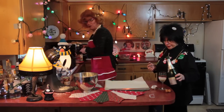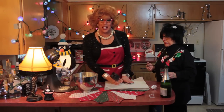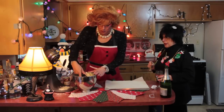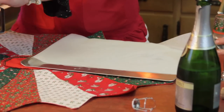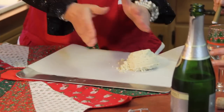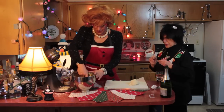So we're gonna roll this cookie dough out into a log so that we can slice it up, because these are slice and serve cookies. So I'm gonna give you, let's do a cup full. That's a little bit more than a cup. So here's a cup. Now I want you to take that and roll it into a log about 8 inches long. You know what 8 inches is like, don't you?